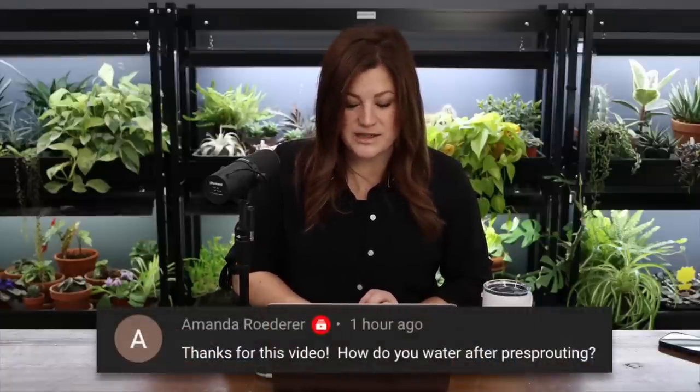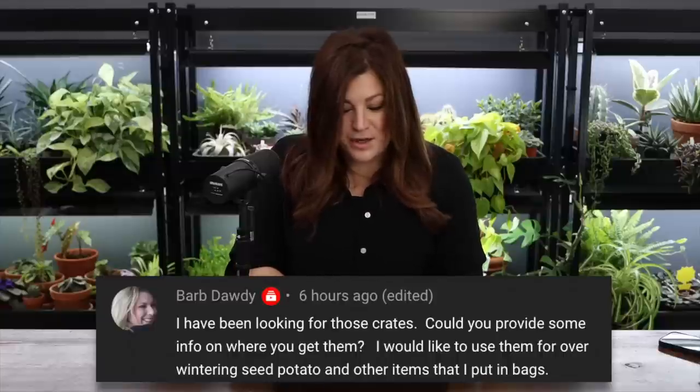Amanda asked how to water after pre-sprouting. I wish I'd addressed this in the video. I lined those corms in watertight trays — the whole goal of pre-sprouting is just to keep them mildly damp, not even close to wet. My soil was pre-moistened when I started, so I didn't water that first day. I've sprinkled just a tiny bit of water on them since. Once I pot them up into containers they'll be draining, and I let the top look dry before watering again. That varies based on heat, airflow, and your environment.